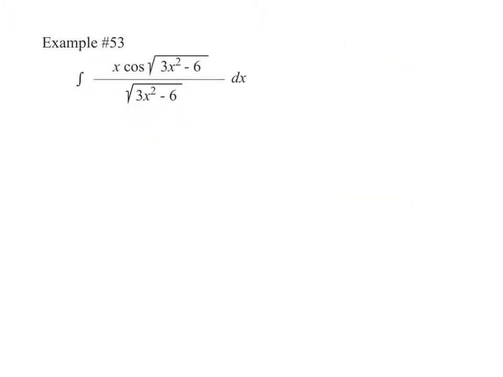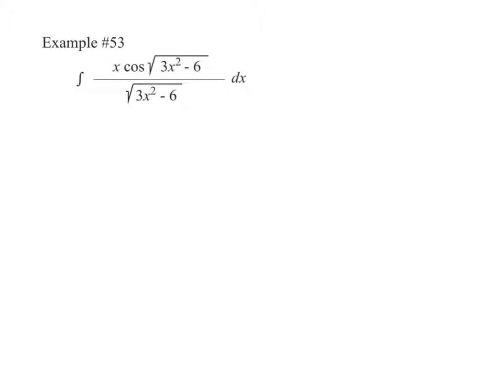This next one, I tried to pick out one that would be a worst case scenario. What would be the worst type of problem we could have? This would be a good example of one. It's really actually not that bad. It's not a quotient rule. We don't have quotient rules with integration. Instead, there's just a lot of pieces that are part of the du.